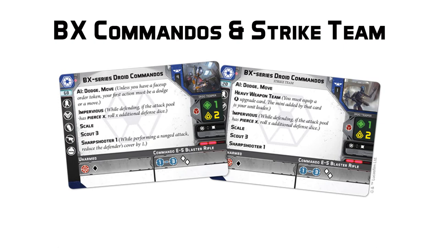But below that, we're going to see that they have an unarmed melee skill of just 1 black die, and then a Commando E5 blaster rifle that's going to be range 1 to 3 with 2 white dice. And I gotta say, neither of those are particularly impressive, but having 2 white dice with a Surge to Hit and a 4-man unit means you will be rolling 8 white dice with a Surge to Hit, which isn't terrible overall.